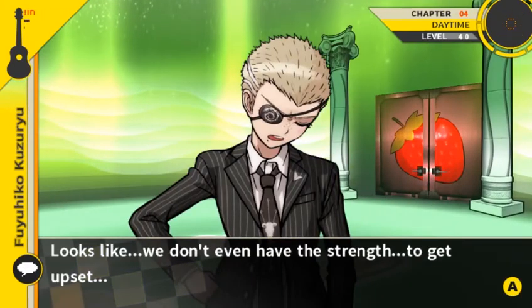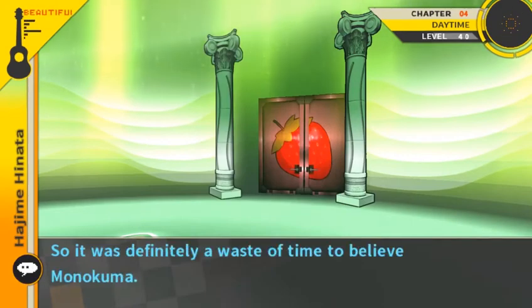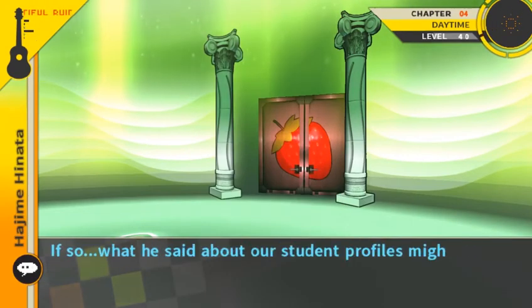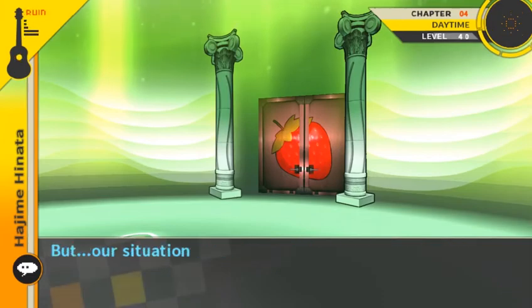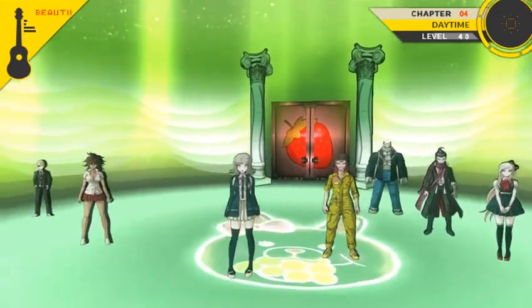Looks like you don't even have the strength to get upset. Might be better if we leave him alone for a while. So it was definitely a waste of time to believe Monokuma. If so, what he said about our student profiles might be a lie too, but our situation is getting so grim that I can't really focus on that right now.